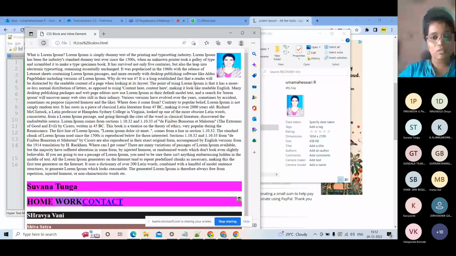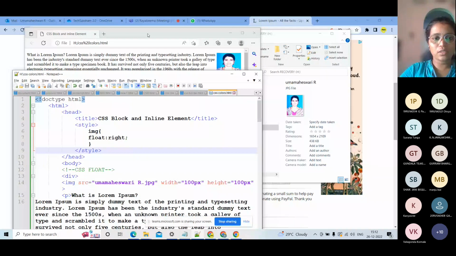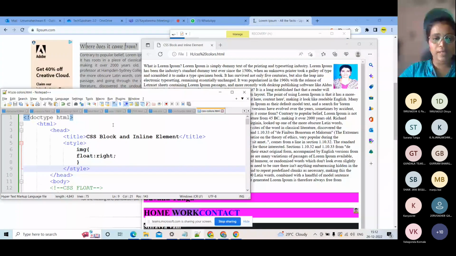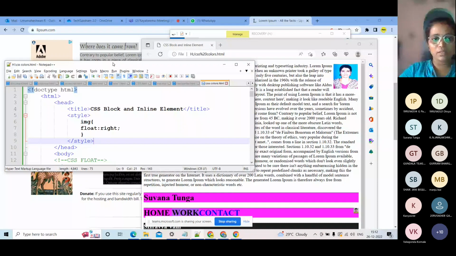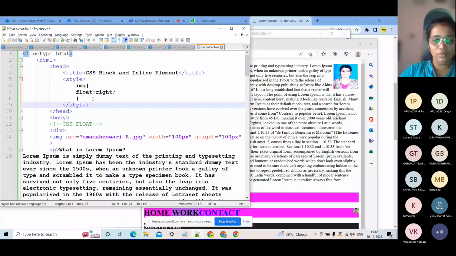See here, if I give float right, what happens? The image gets placed on the right side. And you can also give it like this.